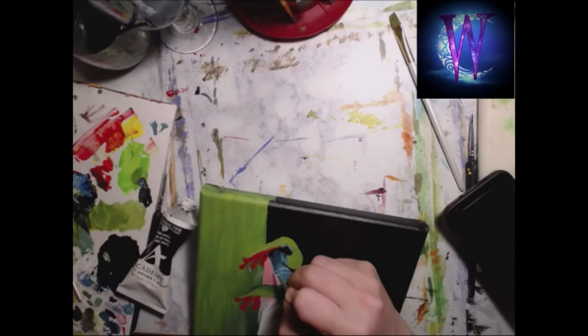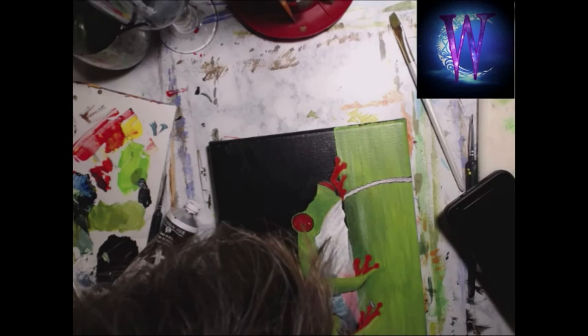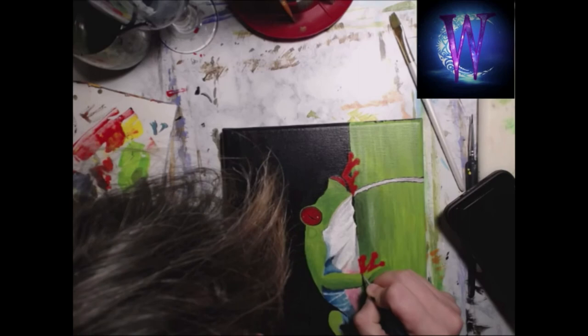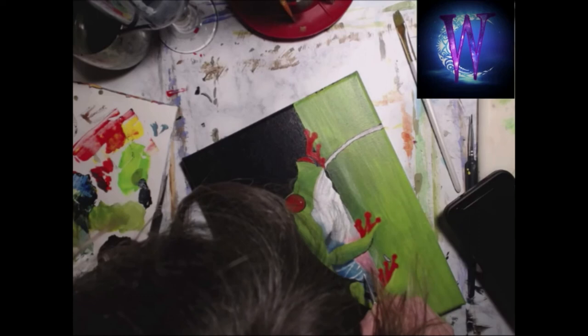I'm going in with the darker blue at the bottom, fixing his bottom leg and getting that shading and color variation I needed. Then covering up that baby pink — goodbye, ugly baby pink! I finish it off with my finger, smearing in a grayish color that looked pretty cool. Here I am messing with those toes again. I wanted to take out a cough before I ruined the video — I've probably already ruined it with my head in the way, but hopefully the art speaks for itself.